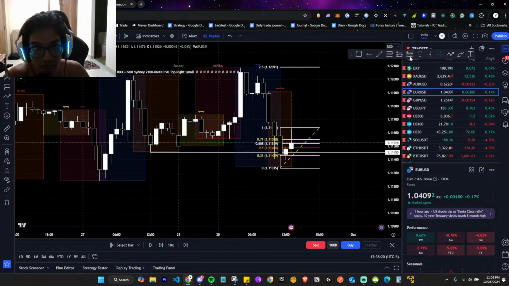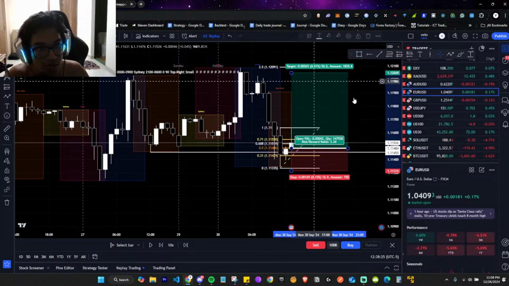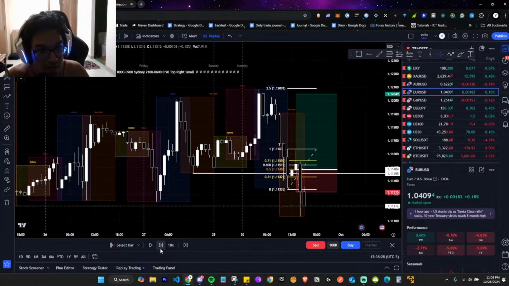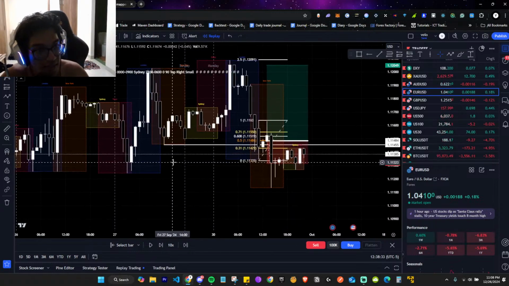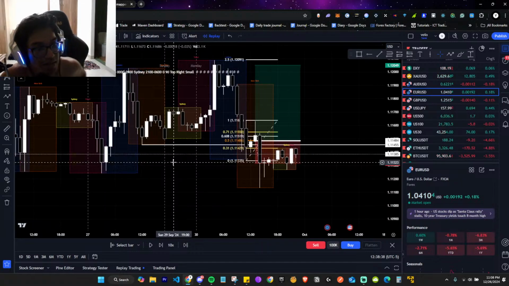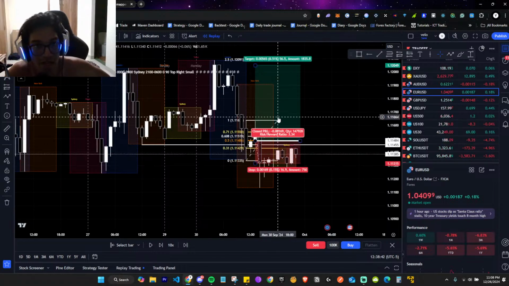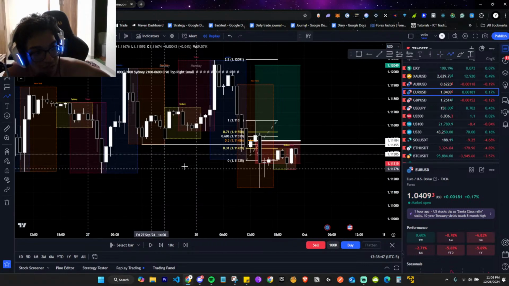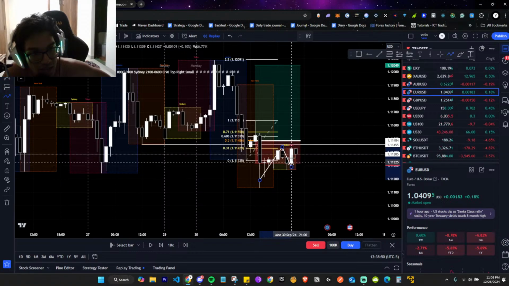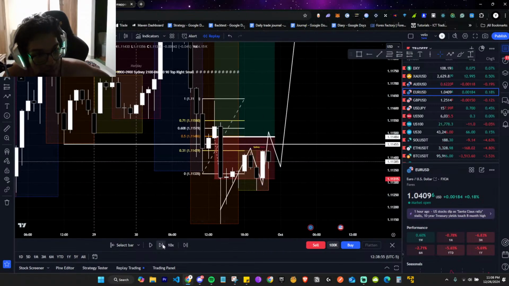Okay, 3 signs, cool. Our stops here, target towards the closest drawn liquidity, and I guess I was wrong this time. Okay, so again, why did this happen? No market structure shift, right? So again, this is the importance of a market structure shift even on the higher time frames, right? So you always need to wait for a market structure shift. So for example, right here, we have this higher high, then we have a retracement right after. So you always need a market structure shift.